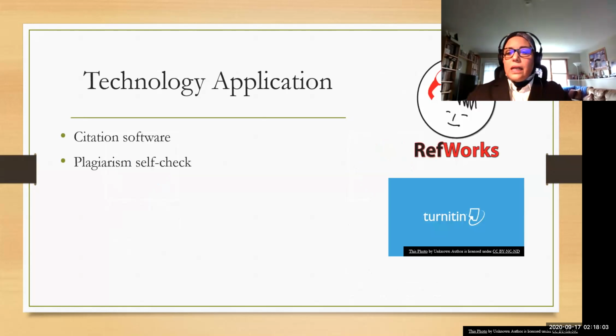For technology, I suggest citation programs such as RefWorks. This is known to everyone, but it is a web-based bibliography and database manager. It allows students to import references from text files, online databases, and various other sources. There are many other programs available for free online. Turnitin is an originality checking and plagiarism prevention program that checks student writing for citation mistakes or inappropriate copying. Most learning management systems like Blackboard and Canvas have a feature embedded that allows students to see the originality report of their submissions.